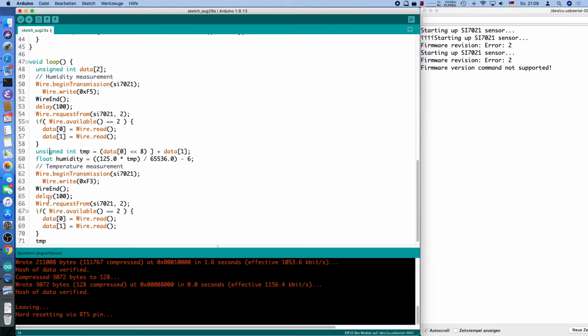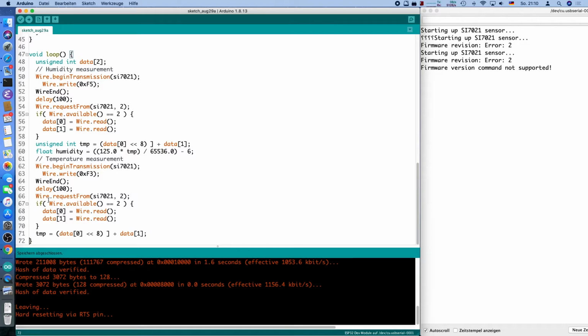First of all, the temporary value conversion is of course exactly the same, because it's again a 16-bit value, and the temperature in Celsius, let's call it this, is a scaling again, 175.72 times our temporary 16-bit value.